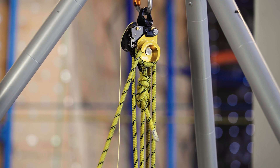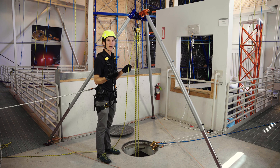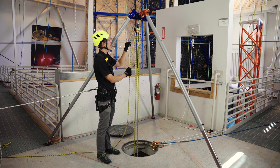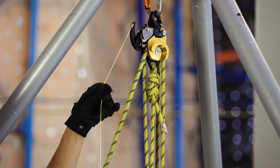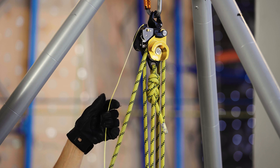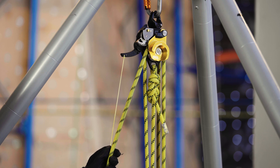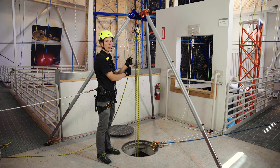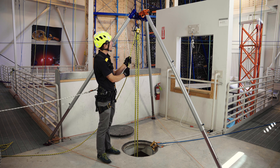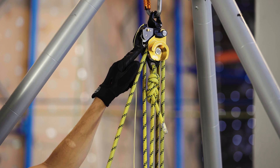If there's too much friction during the descent, you can remove the rope from the external brake. For high overhead anchors, you can control the Twin Release remotely using a small diameter cord. Make sure the cord is light enough that it doesn't impede the handle return mechanism. It's important that the hand controlling the cord is also on the free end of the rope. Having one hand control the cord and on the rope ensures that in the event your hands move towards the Twin Release, tension on the cord is released and the cam returns to its blocked position.